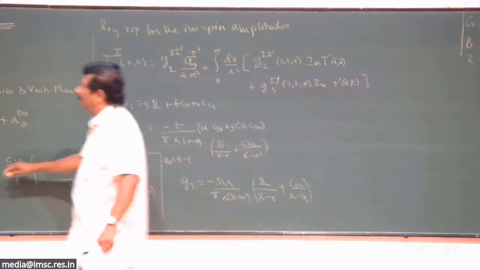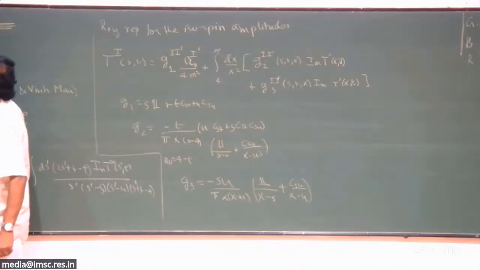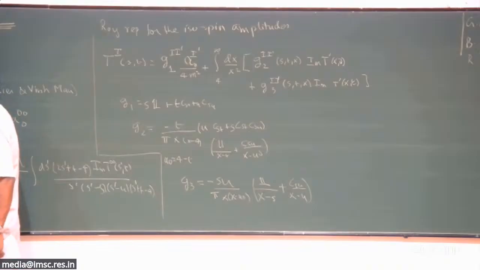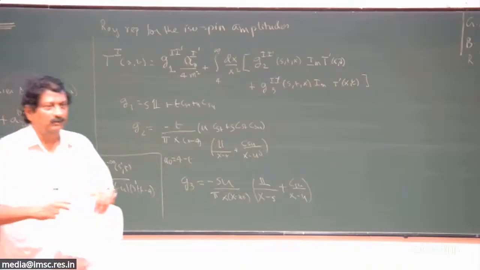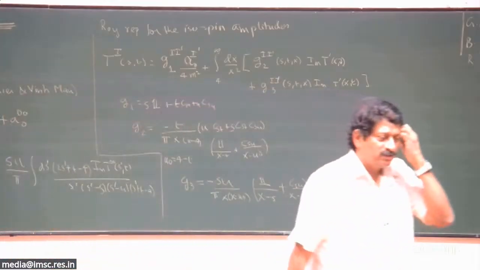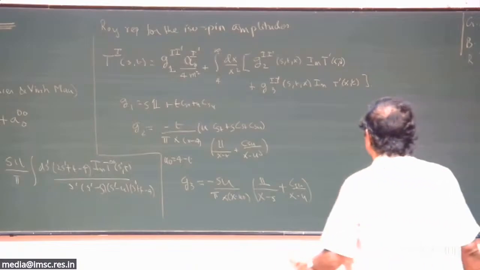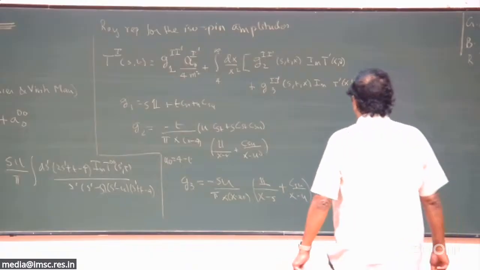None of this is very difficult. You have to just start with this, then you have to swap the various arguments and regroup the terms and then just write it out, and then this will follow. No problem at all. You can do this in Mathematica if you're not keen on doing it with paper and pencil. So this here is called the Roy representation for the isospin amplitudes.